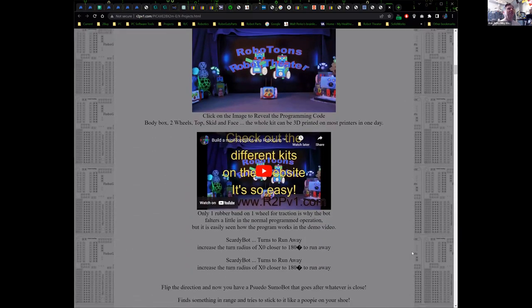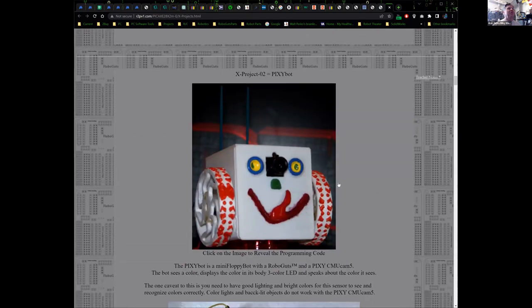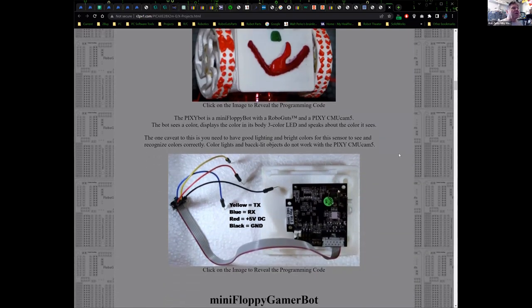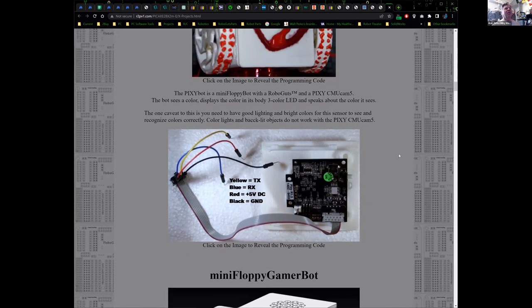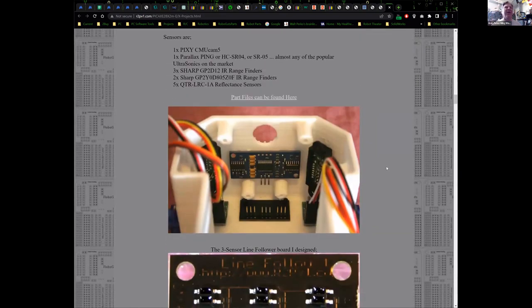So the different X projects take you up through different capabilities. This one meanders around with an ultrasonic sensor, so it doesn't bump into things. Then there's one with a camera. I forget which camera that is. Oh, that's the Pixie Cam. I used a few different cameras, so I don't remember which one's which anymore.